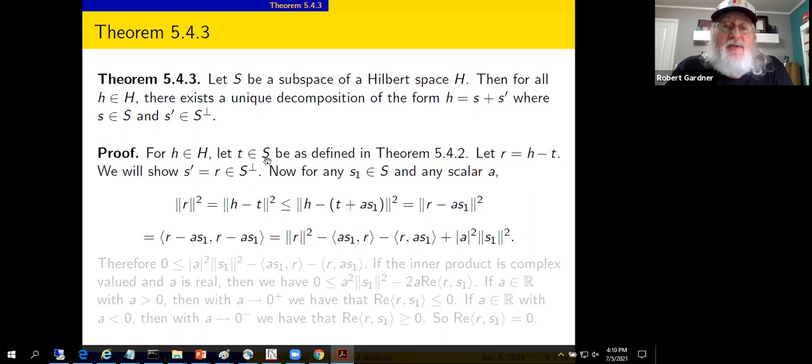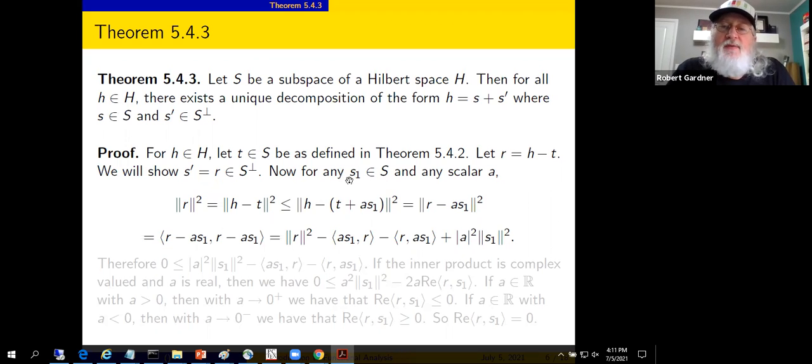T's in the right place, it's in S. If we can show R is in the right place, in S perp, then we're done. So we'll take T in S, capital S, to be the lowercase s vector here. And we want to take S prime to be the vector R, provided it's in S perp. And we'll have exactly what we want, an element of capital S plus an element of capital S perp. Well, we got no problems. We know T is in S. We need to show that this R vector, so defined, is in S perp. So we need to show it's perpendicular to everything in S.